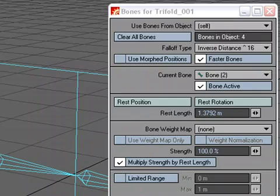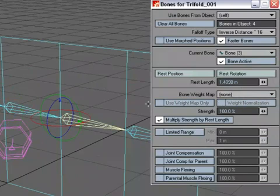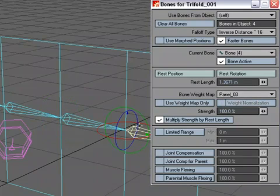For the first bone, I'm going to choose panel 1. For the second bone, panel 2. And the third, panel 3. I'm going to test this.